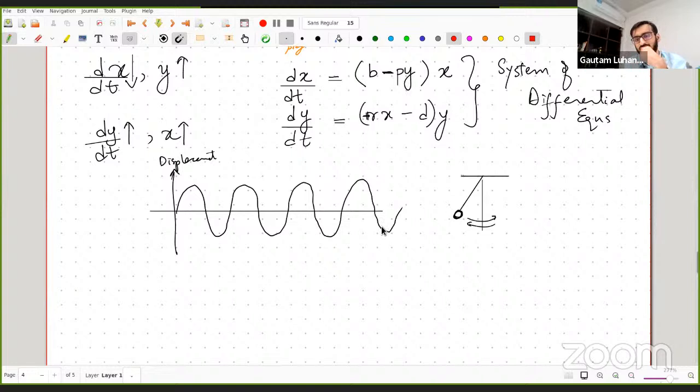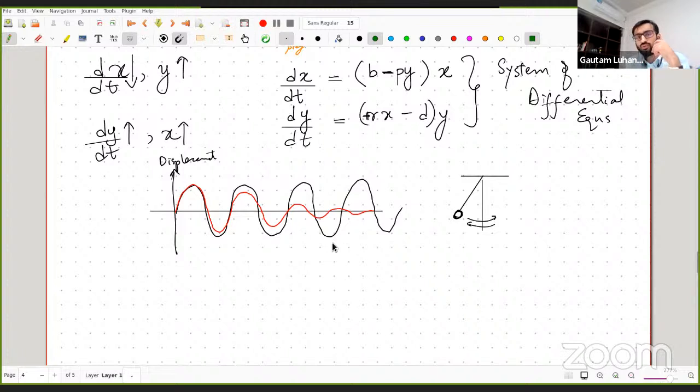But if you were to use a pendulum in real life, you would see that the peaks would get smaller, and eventually the pendulum would stop. You might also see a difference in the period. It might not be exactly the same as the sine wave. The period might increase or decrease. It might be a different sort of period.